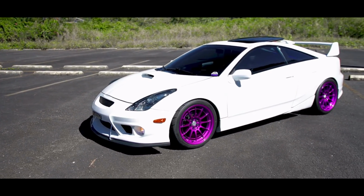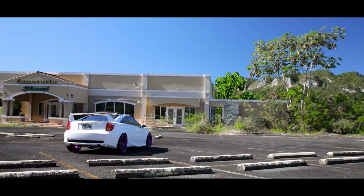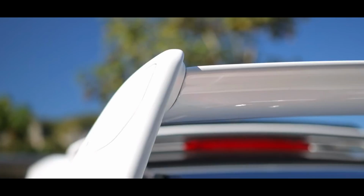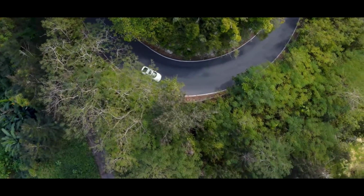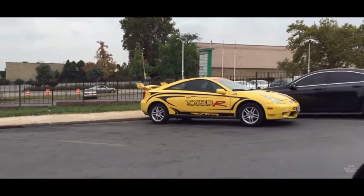If you wanted the Camry I talked about in number 10, but you want to at least look somewhat cool, here you go. But please, for the love of God, just tastefully mod this car, because it can look very good, but it can also look just terribly hideous at the same time. So be smart. These cars are very hard to build correctly.